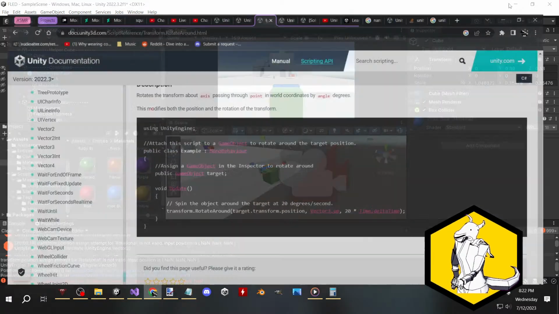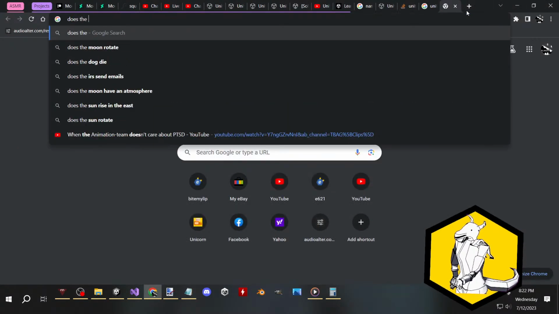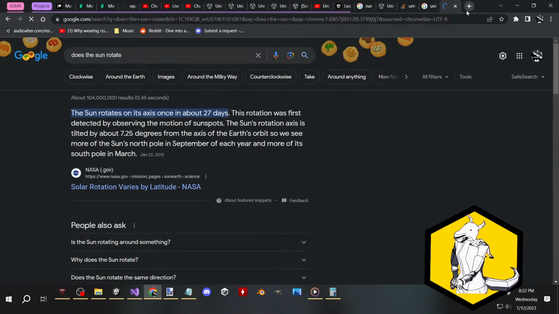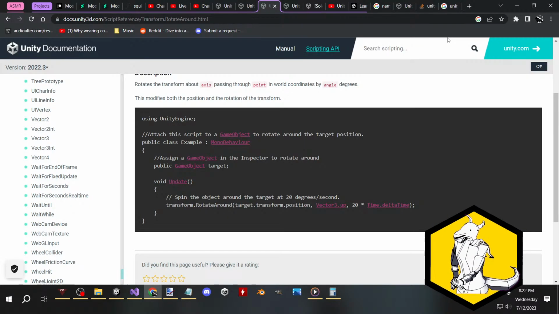Also, I've got to look that up now because I feel stupid. Pretty sure it's spinning. Sun rotates. The sun rotates on its axis. See, I know what I'm talking about. God dang it, I feel like an idiot. I was questioning my memory because the sun is like a ball of explosions, fire, and fusion. So I was like, does that count as rotating if it's constantly exploding?